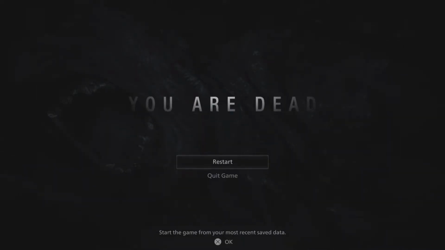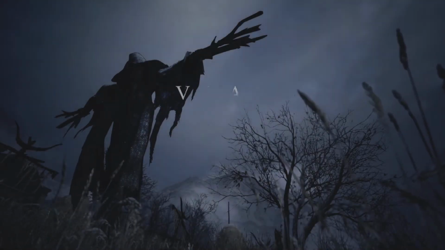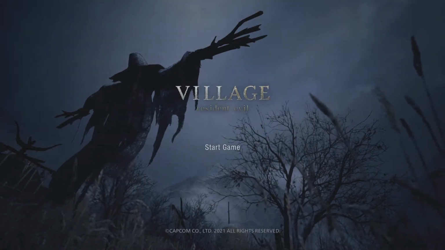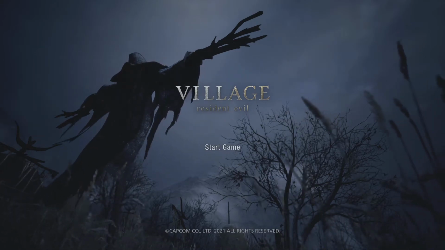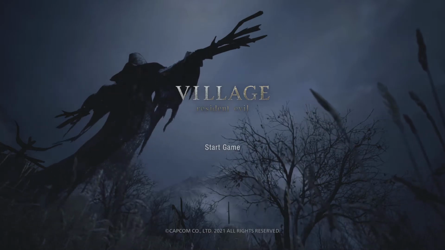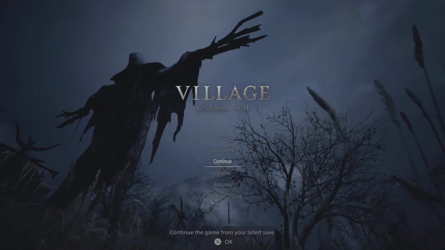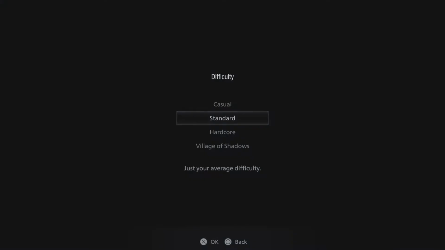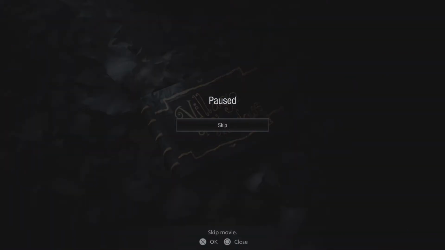So, this is what we're gonna do. We're gonna quit the game and we're gonna restart, because it's just, dude, it's too hard. Like, it's literally really hard. I can't even, like. Just your average difficulty, yeah. We're just playing standard for now. Skip this. We already went through all this.